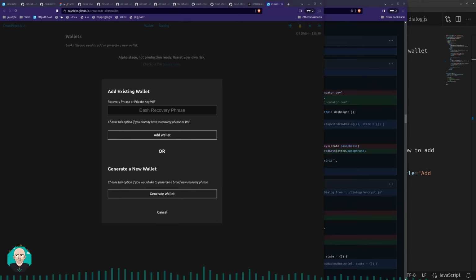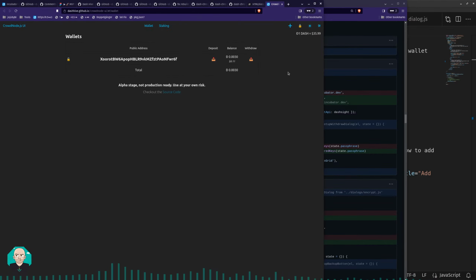Let me see here. Let's get one of the previous keys I've used. I think that one. So let's see if I can recover that. All right, yep, there we go. So, oh, I can't show it yet. Haha, this is the problem.